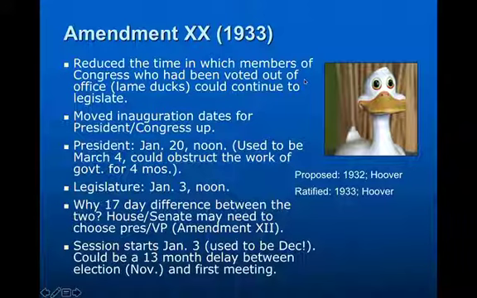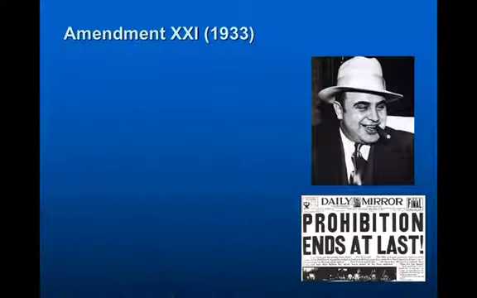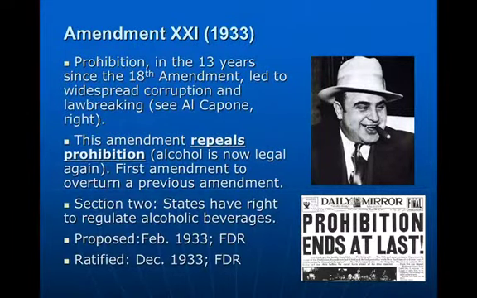So basically, you're dealing with lawmakers and a president. Let's say the president got voted out of office. He's still president from November when the election happens till March when he leaves office and the new president comes in. So what they did was they moved up the dates. Okay, so from November now to January, there's a shorter, what we call lame duck period. And most of the time in the lame duck session, not a whole lot gets done. Okay, and so the idea of the 20th Amendment is to kind of make government more efficient.